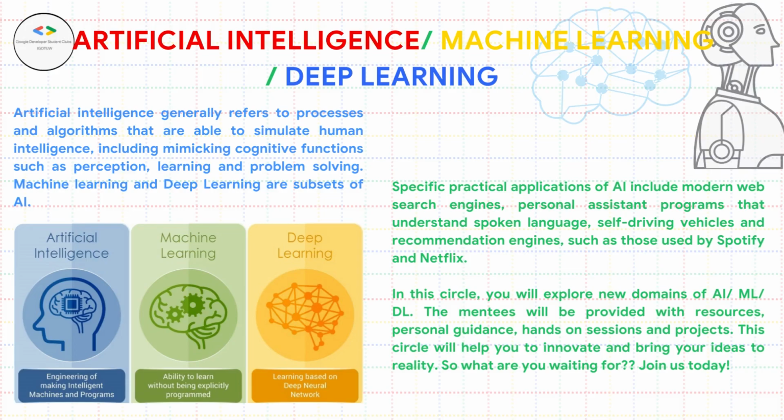As businesses and other organizations undergo digital transformation, they're faced with a tsunami of data that is at once incredibly valuable and increasingly burdensome to collect, process, and analyze. New tools and methodologies are needed to manage the vast quantity of data being collected, to mine it for insights, and to act on those insights when they're discovered. This is where artificial intelligence and machine learning come in. Specific practical applications of AI include modern web search engines, personal assistant programs that understand spoken language, self-driving vehicles, and recommendation engines such as those used by Spotify and Netflix.